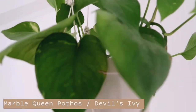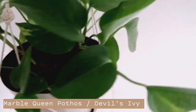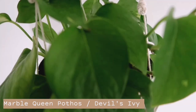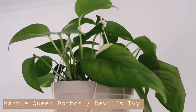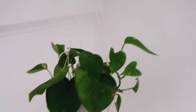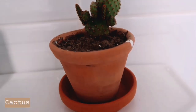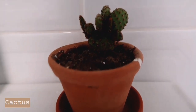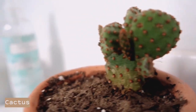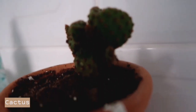Now we're in my bathroom, and I have two plants here. So this is a Marble Queen Pothos. This one is doing pretty well in the bathroom — it's getting a lot of moisture as well as a lot of light. And even if you don't have a lot of light, this is a really great plant to get. It's quite hard to kill — just don't overwater it. Let it do its thing. It's honestly such an easy plant to grow. And then on my toilet, I have this cactus, which I've also had for three years. It's a little baby cactus and it's growing so nicely here in the bathroom.